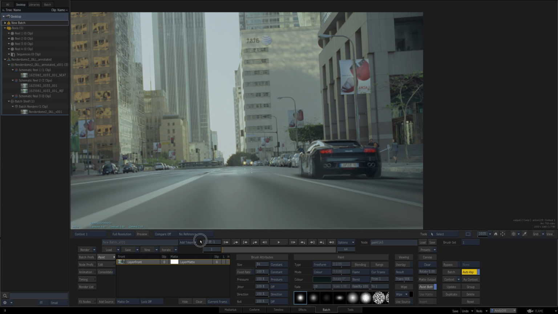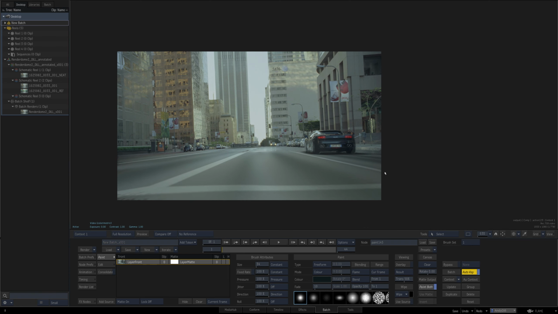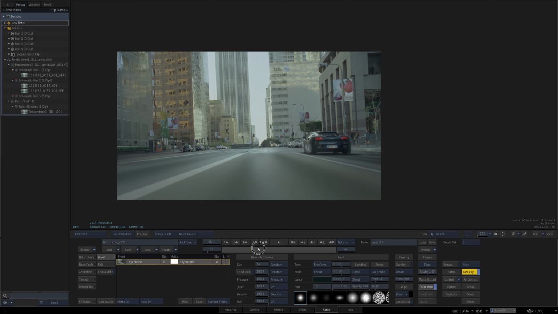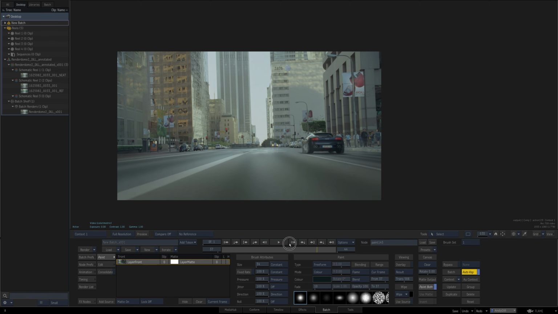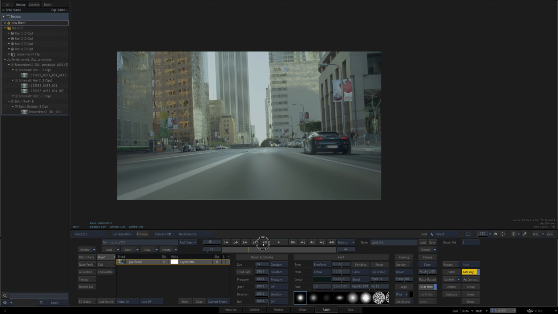And, you know, with another 10 hours work, you could probably have something pretty nice. But that's generally how I would take the rain out of something like this, were I asked to.